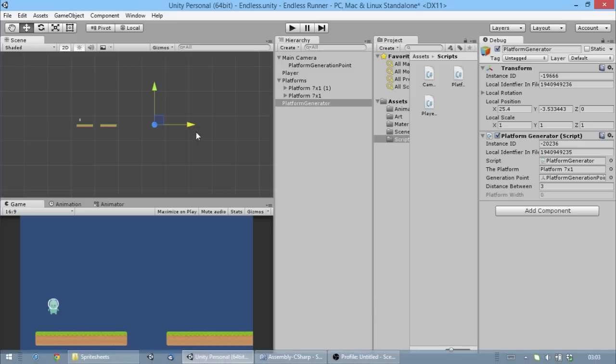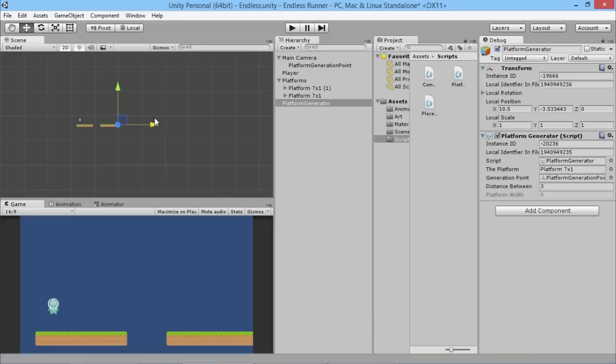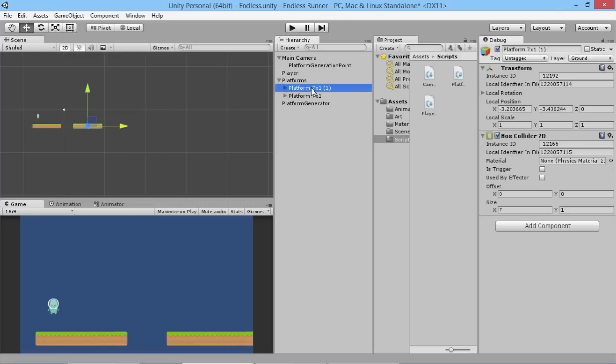So we're actually going to move our platform generator back here, because we want it to be at the center of the last platform that's already existing in the game. And the easy way to do that is to go, this is our last platform here.